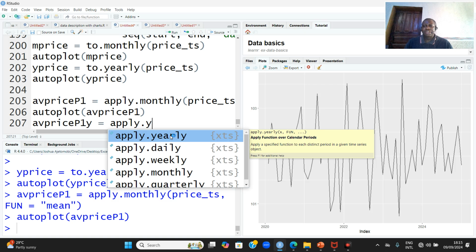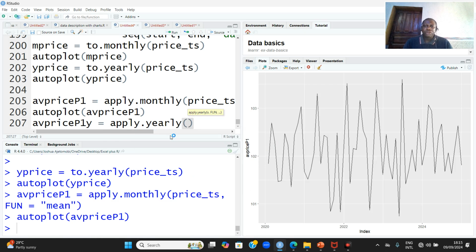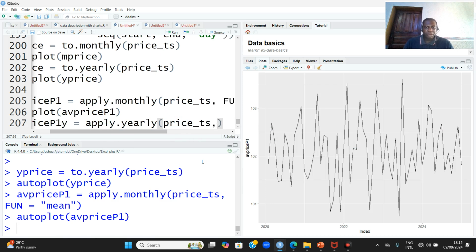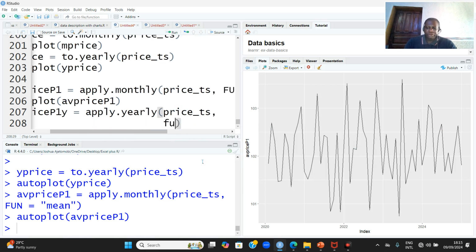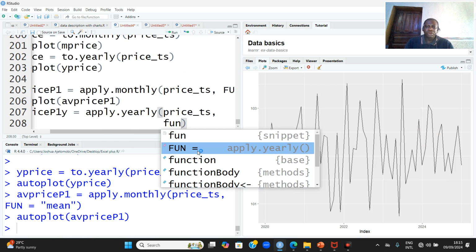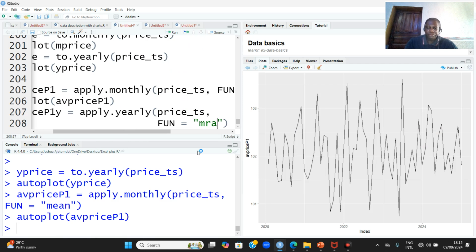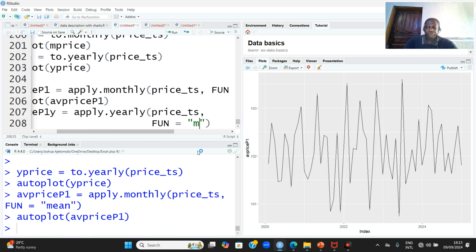It's so simple to do the conversion. So you have price TS, comma, the form equals the mean. So let's run it.